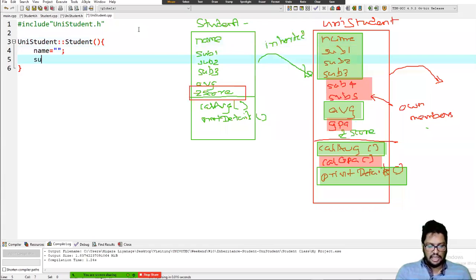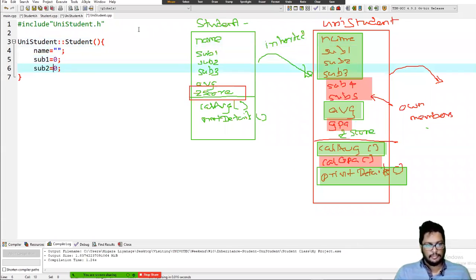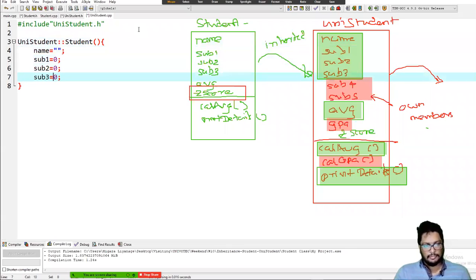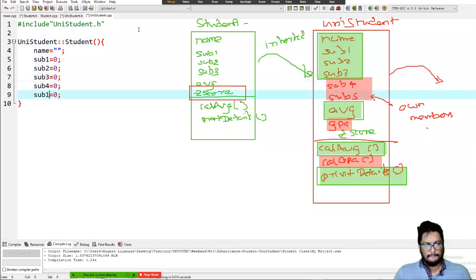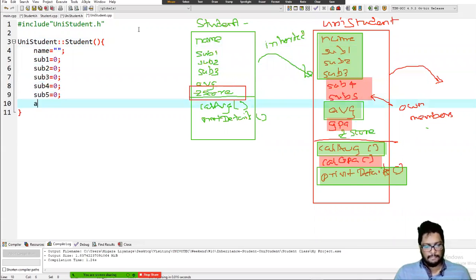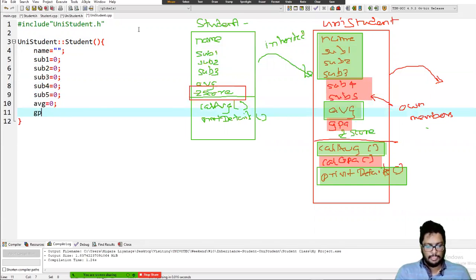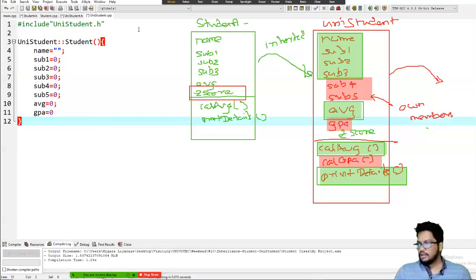And sub1 0, all the data members are assigned to 0.